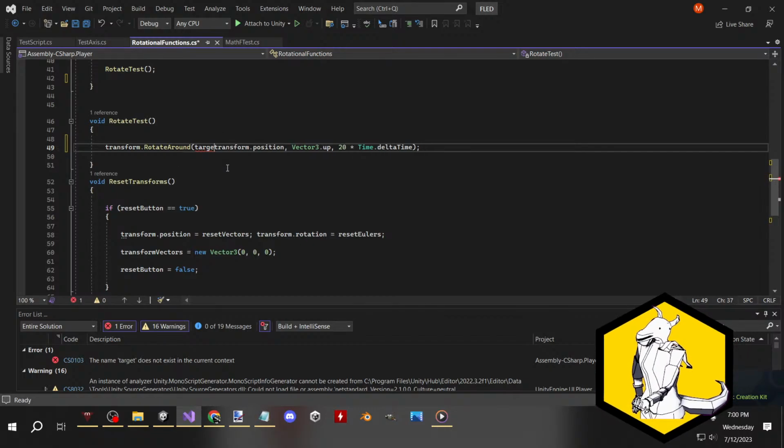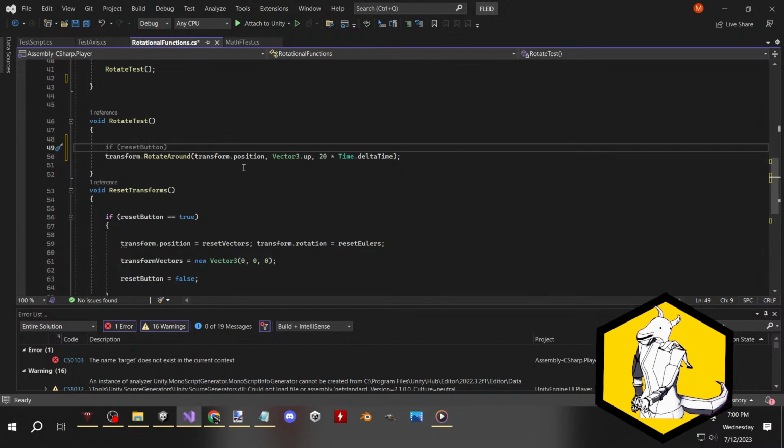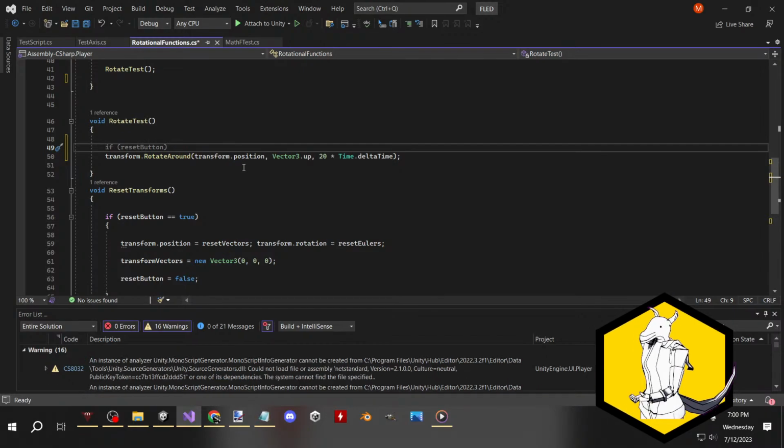Get rid of this. So we want it to rotate around itself, which it won't do because it's not local, but we're going to use the white cube. And we're just going to ignore parenting for a second, because once I get this to work on the white cube, then we know my code is good. Once we know the code is good, we can go on to trying to figure out how to solve the parenting issue.